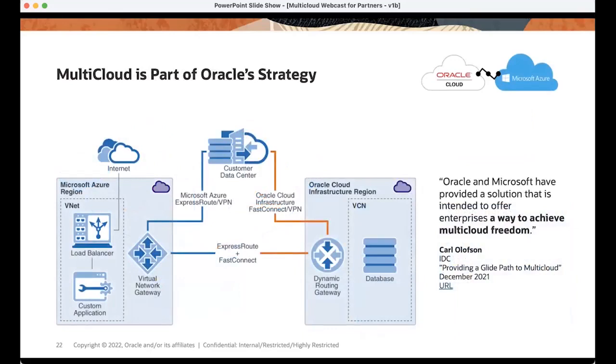And if you Google again, if you search around Oracle Cloud or multi-cloud and Oracle and Microsoft, you will see that we are in a partnership with Microsoft. We're advertising extensively, leveraging the networking connectivity between Oracle and Azure to better streamline and wire the systems together. Okay, we're using Express Route from Microsoft, Interconnect, Fast Connect from Oracle, and you can see in the example here that essentially part of the application on the left runs on Azure, part of the application, namely the database, runs on the Oracle cloud infrastructure.